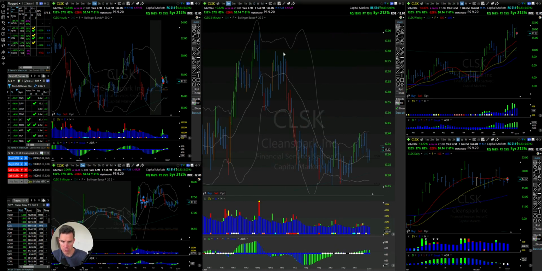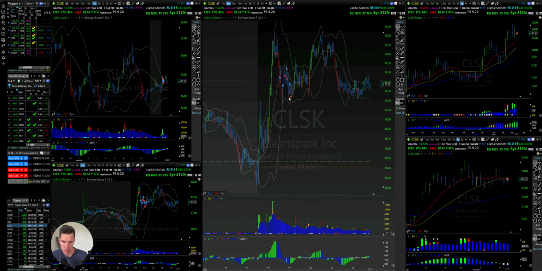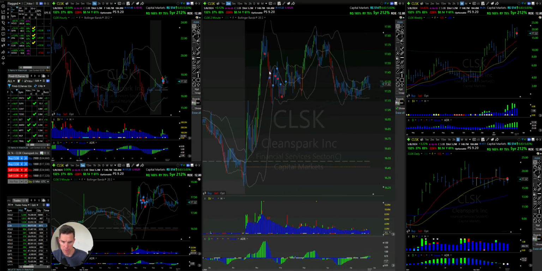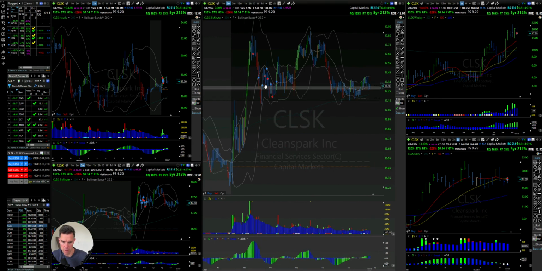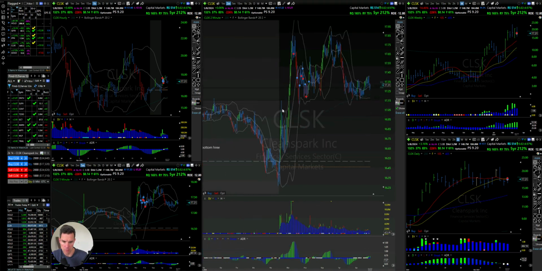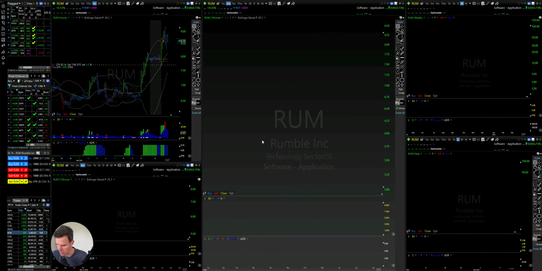And Clean Spark, I traded a few times along with Coin. So I shorted there. Just took a profit, $1,000, and scaled out, closed out the rest there. And then got chopped up a little bit in here. I think I took it long. No, I thought I did play it long at one point. But yeah, just ended up getting chopped up in it. Overall, though, made a profit on it.